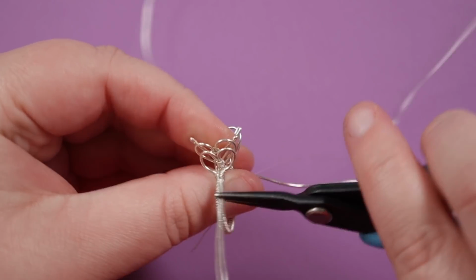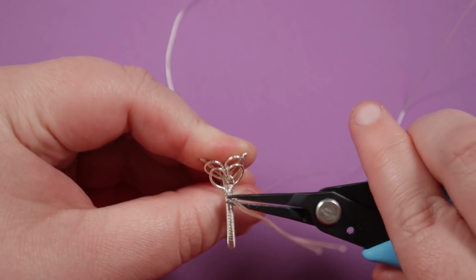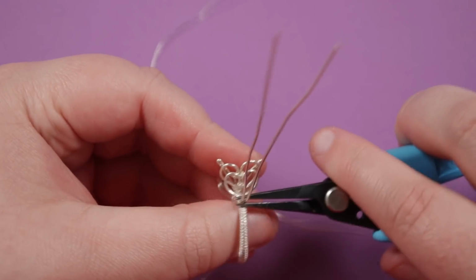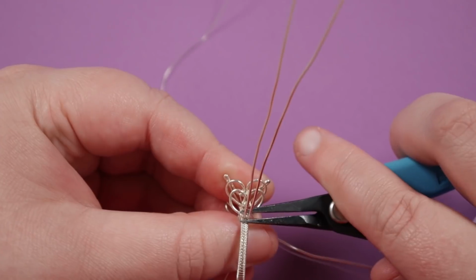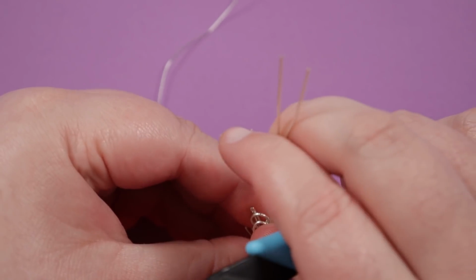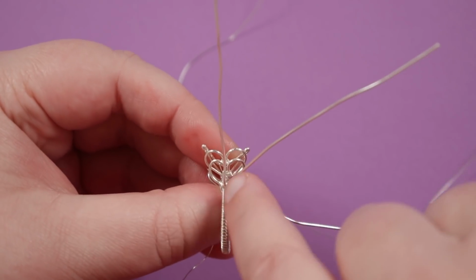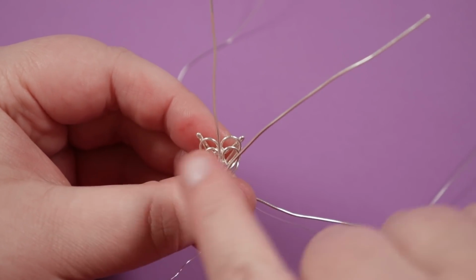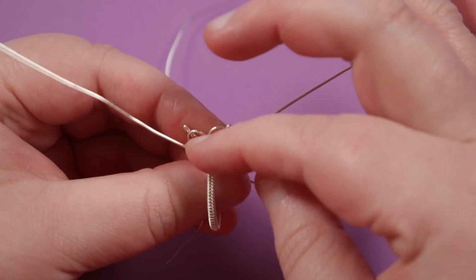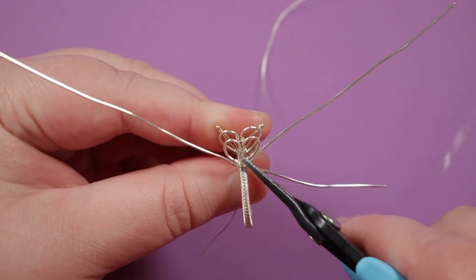And now these wires here that are sticking straight out that we just attached, I want to get as far in as I can, and we now need to start bending them upwards. So get all the way right into where the weave ends, all them wraps, and we want to bend it upwards there. And now also basically separate them. So now instead of making the hat from the cleft and then making each side, now we're going to do it from the bottom point and then finish in the cleft. So just separate the wires out and then just make that bend nice and tight.